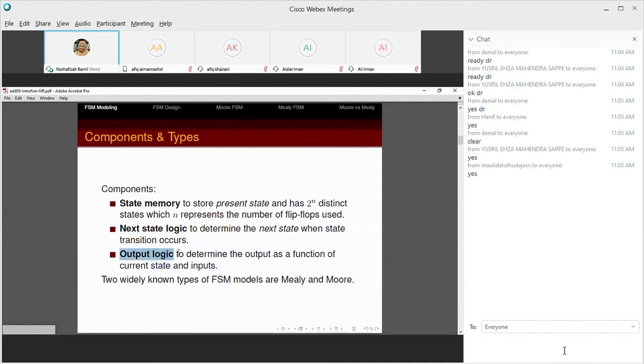This is something that you want to observe from the whole finite state machine. The output function is actually a function of current state and inputs. That also depends on which type of model. So there are two models that we're going to use, basically the Mealy model and the Moore model.